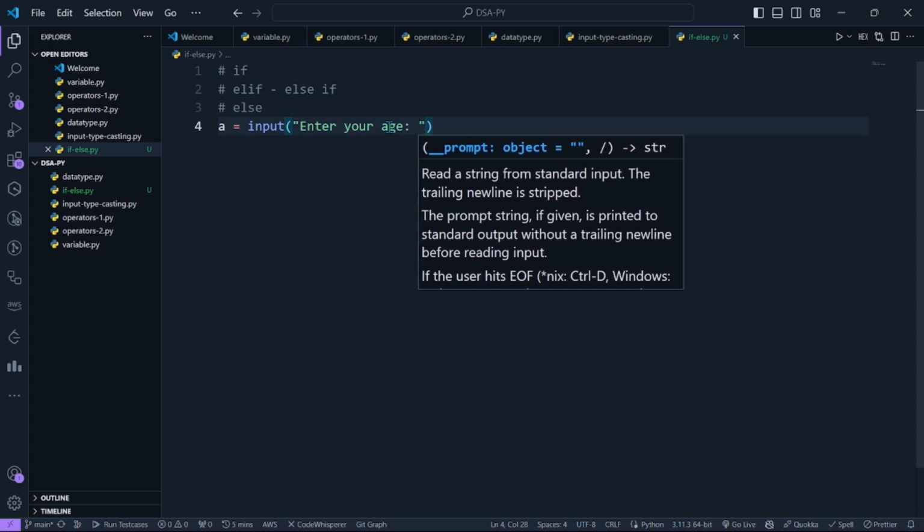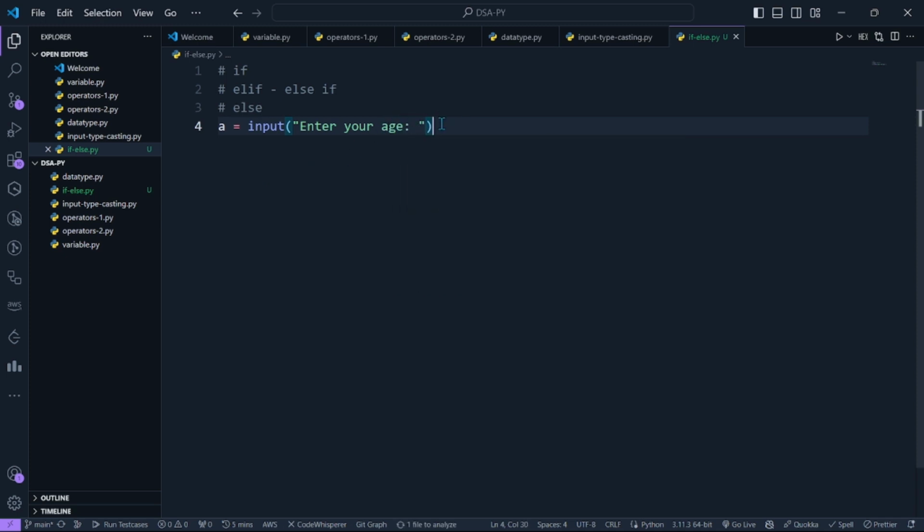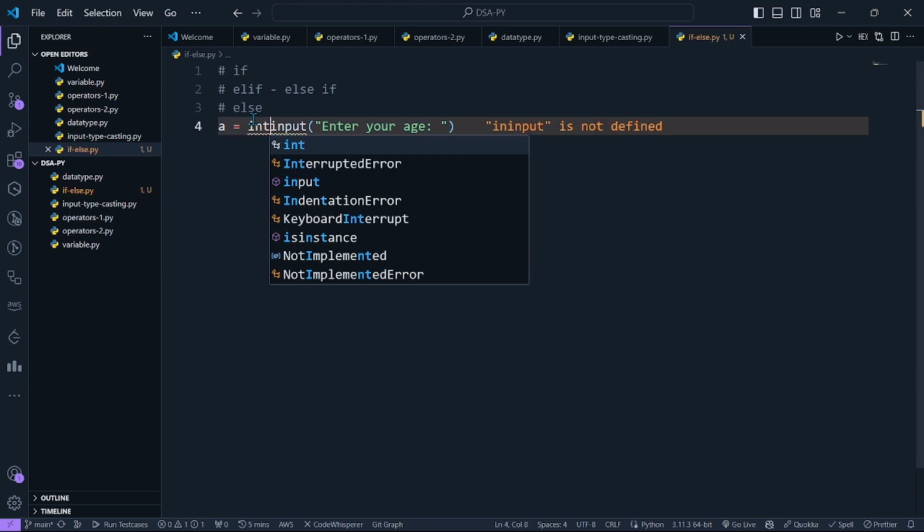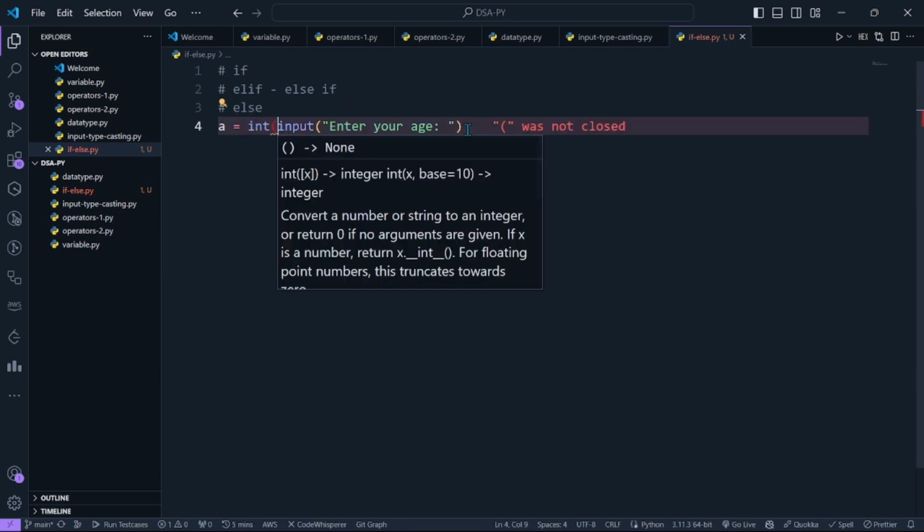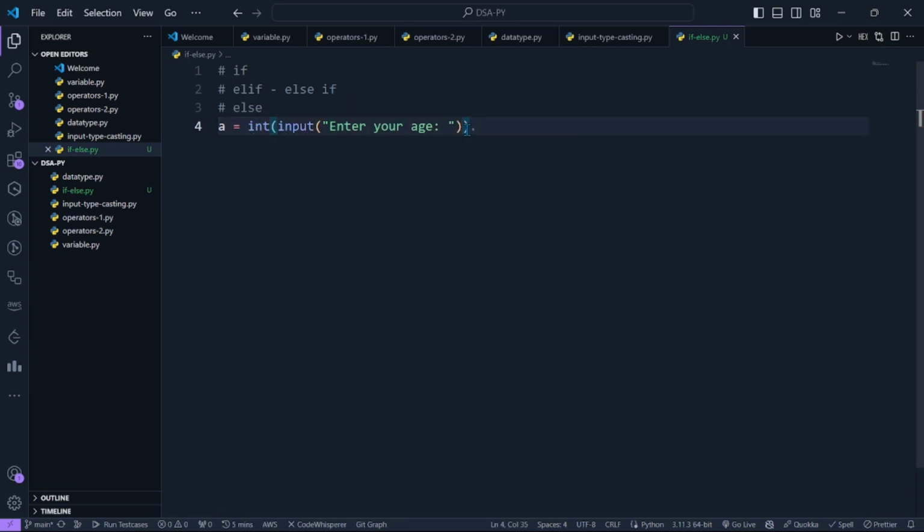I am asking the user to enter their age, but I think you already know that the input function stores the value of the input as a string data type. So now I want to typecast that. For doing that I will use the int function in Python to typecast the string to integer. Now I will use the conditional statement.